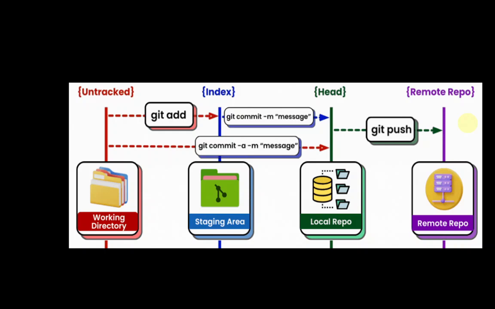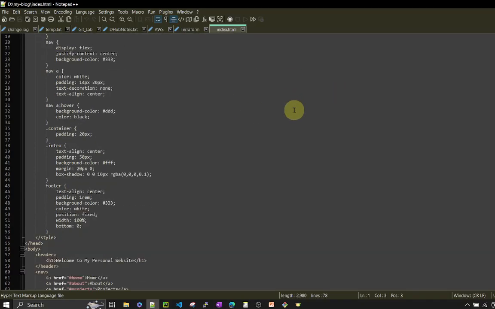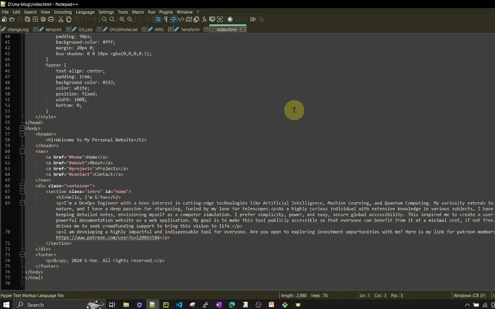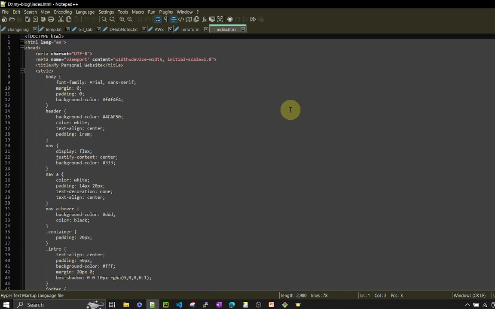Now let's get our hands dirty with some Git commands locally first, and then I'll show you how to push those changes to the remote repository on GitHub. Here is an HTML file I have created for this demonstration, and I'm going to use this file to track and commit into the repository.